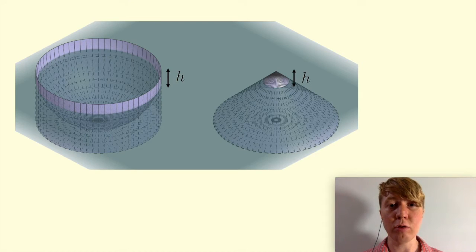But even more interesting, not only do they have the same volume and the same volume at each height, but they also have the same surface area. So when we make this cut here, the cross-sectional surface area at that height is the same for each of these shapes as well.